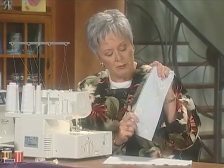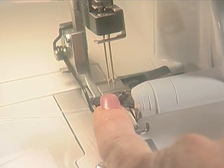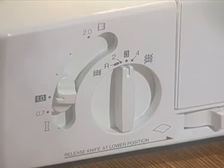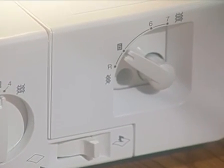A balanced 3-thread seam has more stretch than a 4-thread seam, making it ideal for knits. Use the left needle for a wider stitch and the right needle for a narrow stitch. The weight of the fabric and the thread you're using in the loopers will dictate which to use. Set all tension dials to 4 and adjust the differential feed to between 0 and 2. Stitch length should be between 3 and 4, and the knife width should be between 4 and 5.